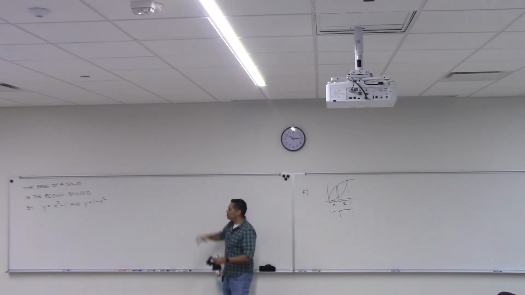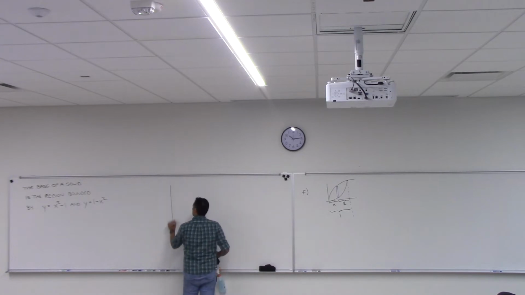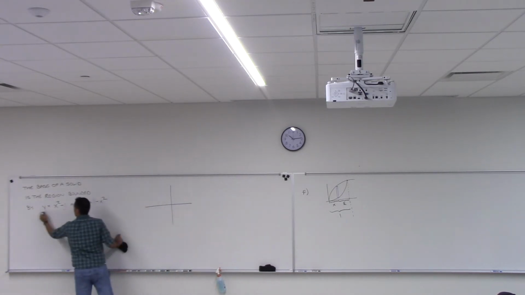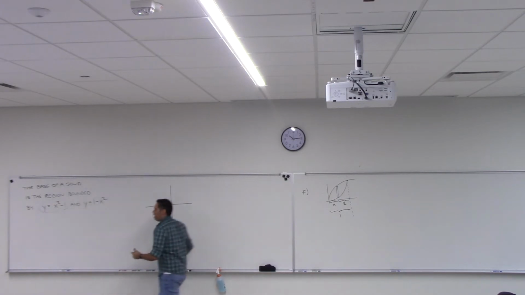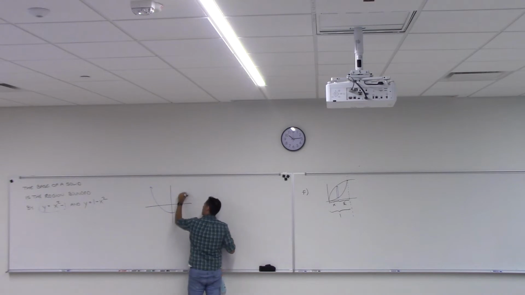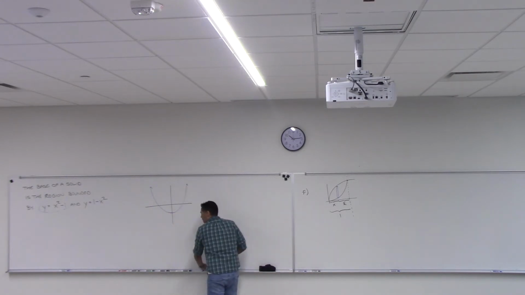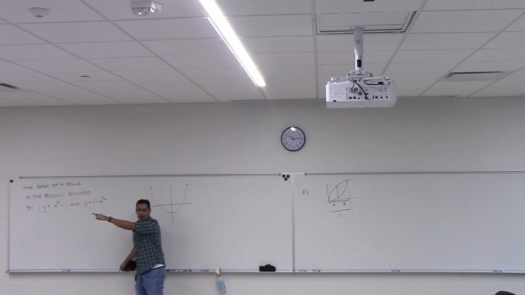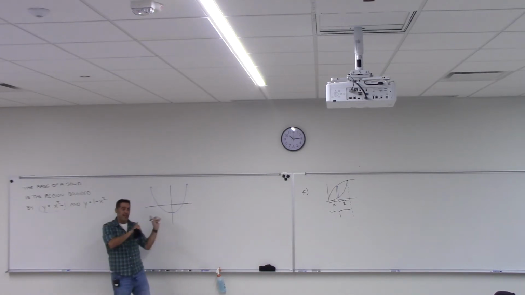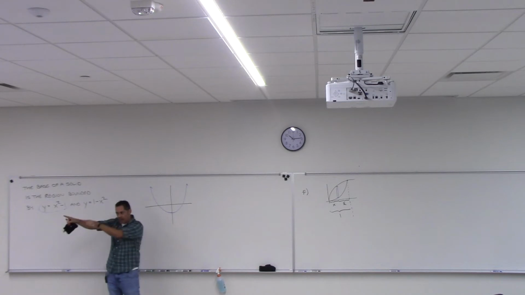So let me draw those curves real quick. Those are both parabolas. This is a parabola, opens up. It's been moved down 1. So it looks like this. By the way, I'm not trying to do that problem right now. That was motivation for this idea, but this idea is not for that problem.